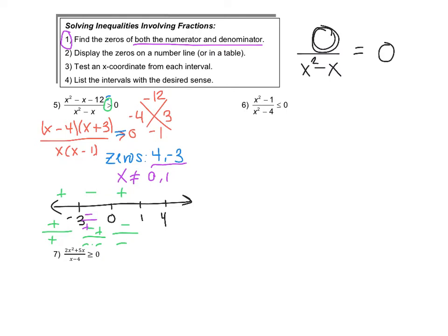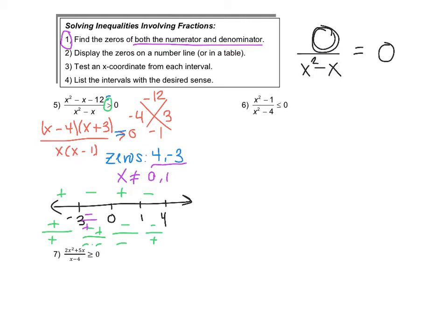Now something between 1 and 4, so I'll pick 2. When I subtract 4 from 2, that's negative, but when I add 3, it's positive. So the product is negative. And then in the denominator, I would have 2 times 2 minus 1, so both of those are positive, and their product would be positive. So then overall, I have a negative number divided by a positive number, and that gives me a negative result on the interval 1 to 4.